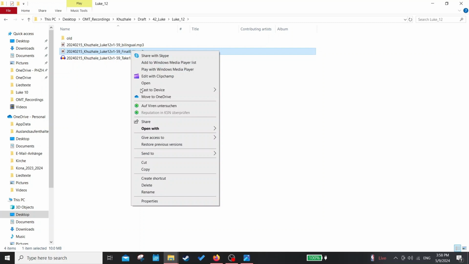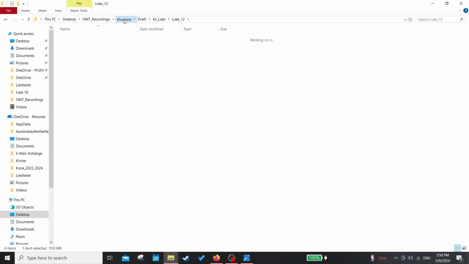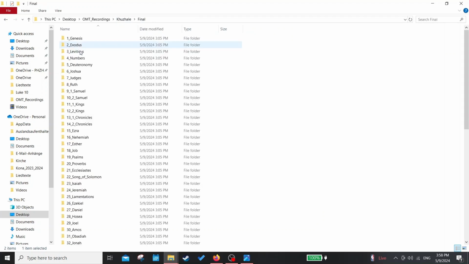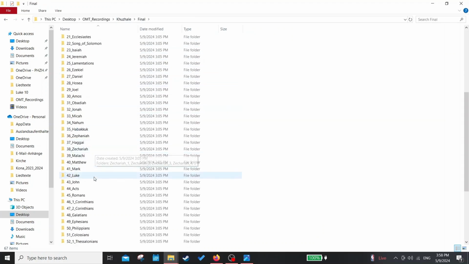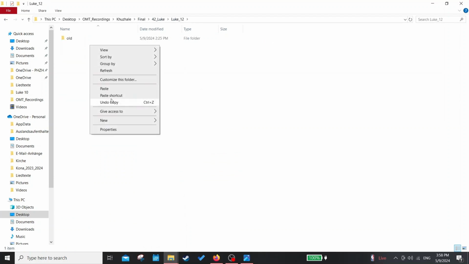So I'm going to copy it. I'm going to move to the final section. I'm going to look again for Luke 12, and I'm going to paste it here.